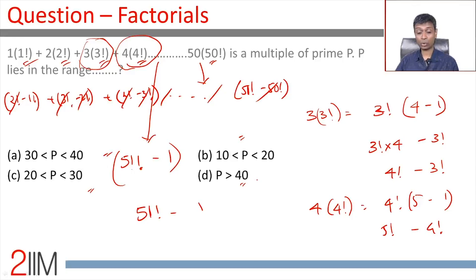11 is definitely a factor of 51 factorial. So, 51 factorial is a multiple of 11. So, 51 factorial minus 1 cannot be a multiple of 11. So, 51 factorial is 1 into 2 into 3 into 4 into 5 all the way till 51. Every number less than or equal to 51. Every natural number from 1 to 51 will divide this. Every prime number from 1 to 51 will divide this. And then we subtract 1 from this. So, none of those numbers can divide this 51 factorial minus 1. 51 factorial is a multiple of every number from 1 to 51. We subtract 1 from that. It cannot be a multiple of any of those numbers.